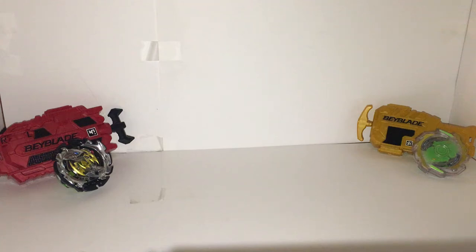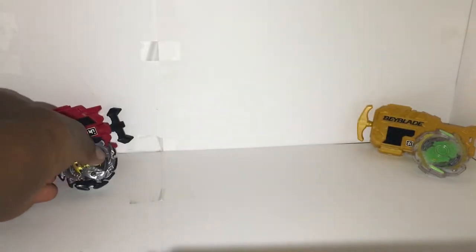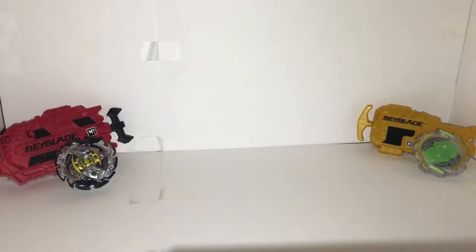Howdy ho everyone, Super the Comic here, and today this is part four of four of my birthday Beyblade haul. If you haven't seen my last video, go check that out — that was part three, unboxing Emperor Fornius. I'm not going to stickerize him because the stickers are way too small. Fornius is a remake of single layer Unicross — confirmed squad.